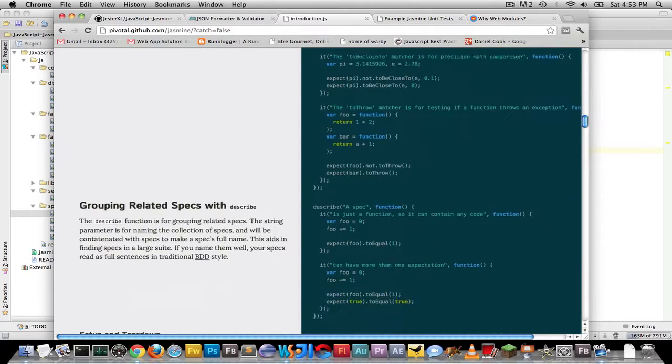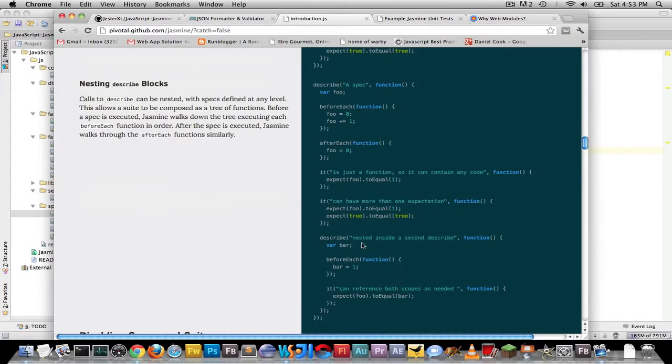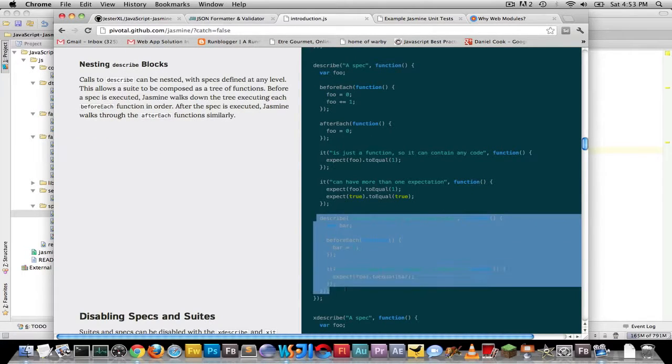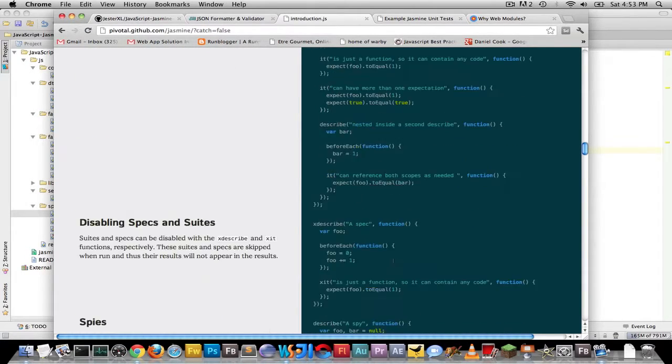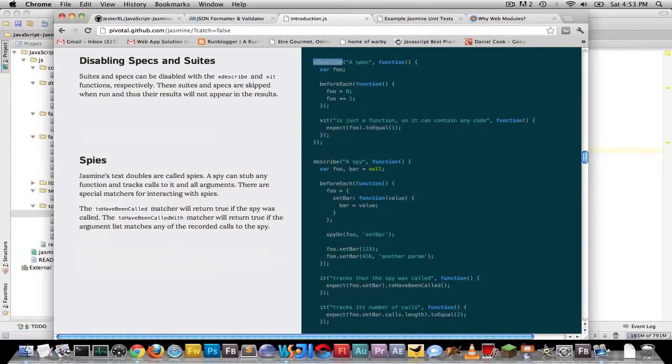So really good stuff. You can also group things. If you're used to before test and after, they have beforeEach. So whenever your test runs, every single function, you want something to be set up first, or a fixture, or a DTO, or a mock, or whatever. You can set it in beforeEach. And when each function is done, you can run the afterEach. So they have that as well. You can also nest your suites within suites, which is kind of cool. And if you wanted to quickly skip some things, you put an x in front of it. And so it won't run it, but it will report the ones that were skipped, which is really nice. You just do a quick find and replace and call it a day.